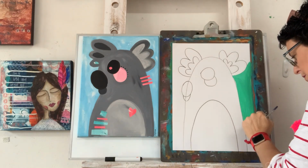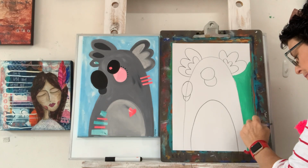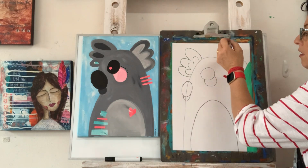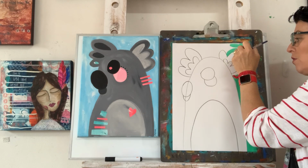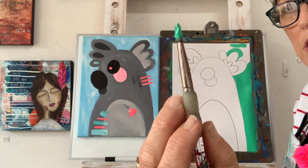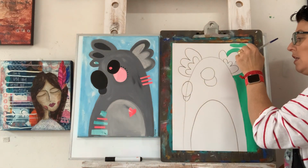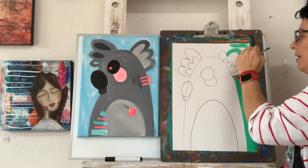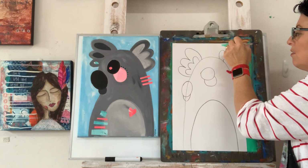And we're going to, so I try and run a line around my koala. I'm using like a medium sized brush. It's not a really big brush because I don't have lots of space. And I'm going to fill it in like this, all the way around. Take your time when you're painting all the way around. Run your line around the ears.